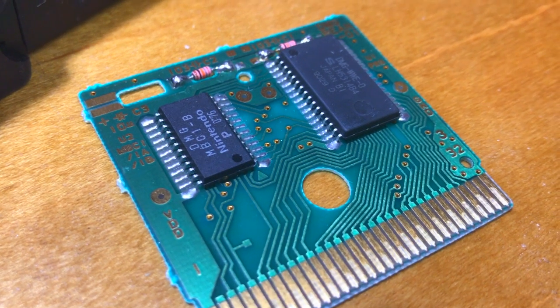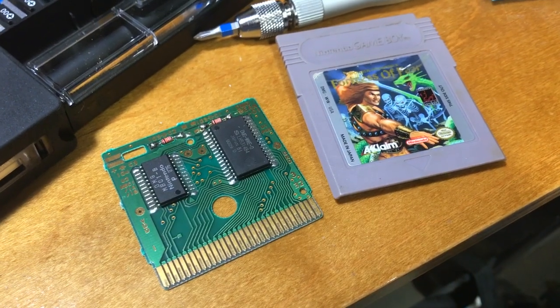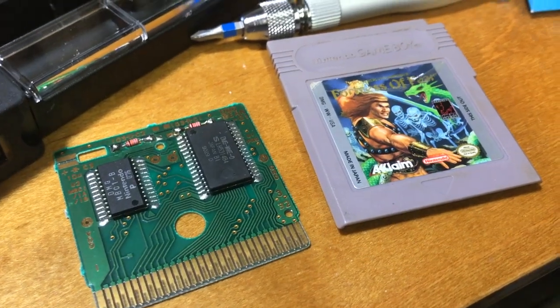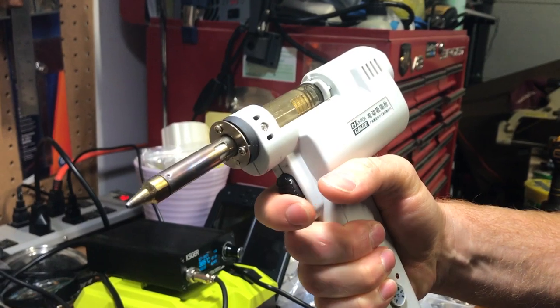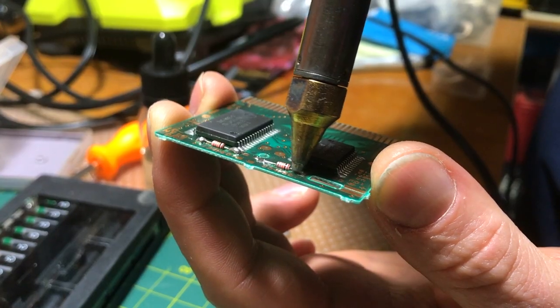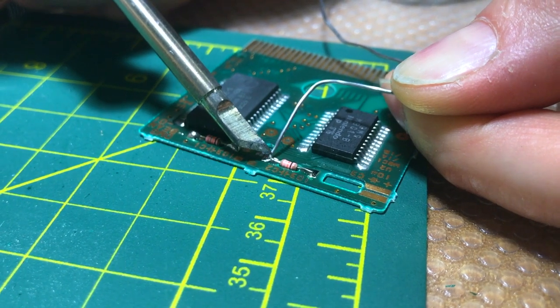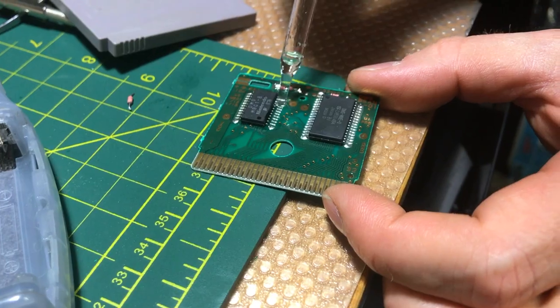Now, if all fails, that means you will need to take a look at some advanced options. If your cartridge just doesn't read at all or has weird glitches and errors, then we will need to take a look at the board. For the first option, you can try and read the resistors, and if they are not working, you can try and replace them. You will need to remove the resistor, and then solder the new one back on. If this method does not work, then you can try fluxing the chips. If the chips are not being read, then this could solve the problem.